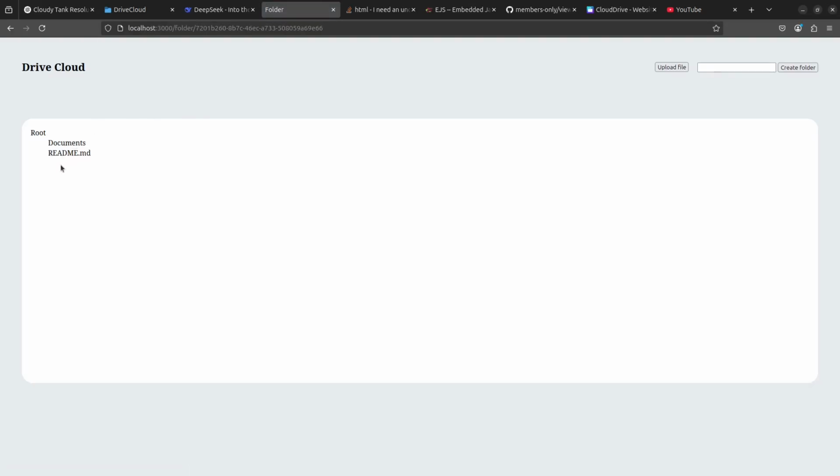The other thing I did was go ahead and add a basic link to any folders that are in a folder. So here, if we click on documents, it will reroute us to the documents folder. And we can see that documents holds a report PDF. So everything's working fairly smoothly so far. No real hiccups, going pretty well. At some point, hopefully tomorrow, we will be able to actually build out these different folder and file components so that they show a little more, show the size, show icons, all that fun stuff. So hopefully we'll get there tomorrow.